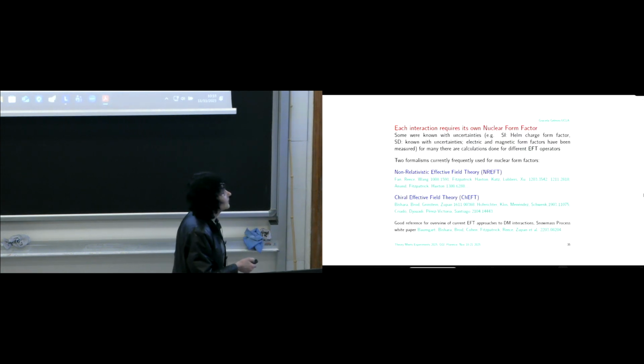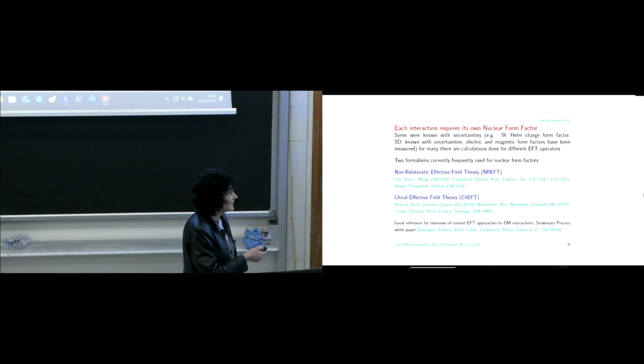Now, there are many different ways of computing nuclear form factors. I will mention only two: non-relativistic effective field theory and chiral effective field theory.